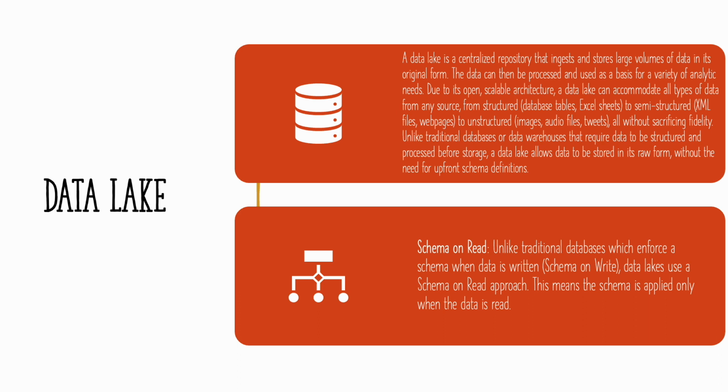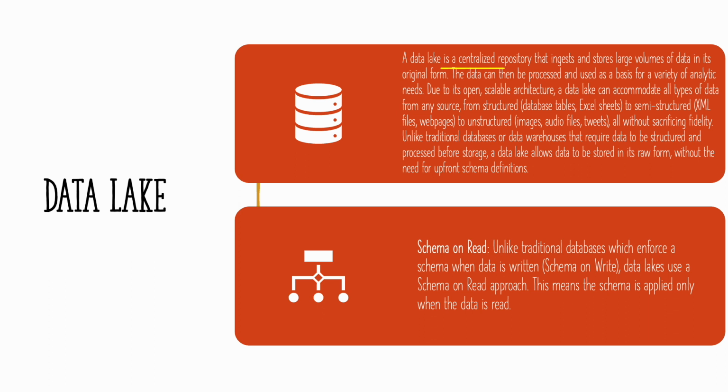Now in a data lake, we store the data in as-is format. Within an organization or enterprise, data may be coming from multiple sources. If we keep the data in as-is format in a data store, that is a data lake. We are not doing any processing. We are just storing the data in as-is format.